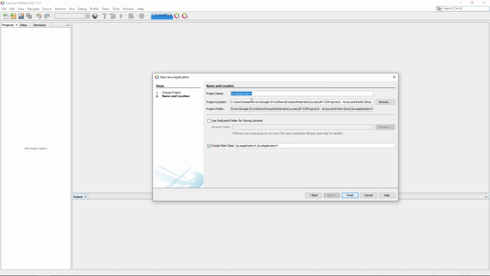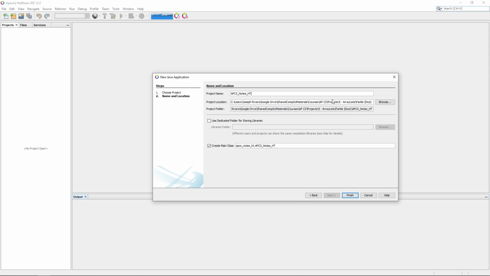It'll ask us for the name of a project. The name of the project is whatever you prefer. It is purely a folder name. It's not really tied to the Java itself, but you should give it a reasonable name, something that you want to put somewhere that you understand what it is. So for example, instead of Java application 4, I'm going to put mine as APCS underscore notes, and then HT for Holy Trinity. So this is, I know, because I have 2 other courses, sections of AP, so it's good for me to keep mine separate. Since you're taking only one AP course, you can name yours whatever you like.